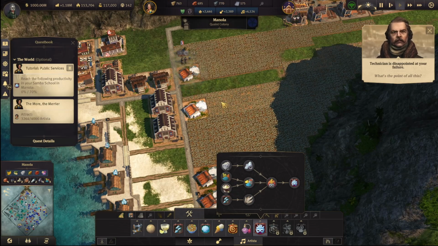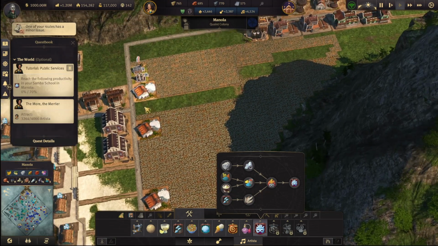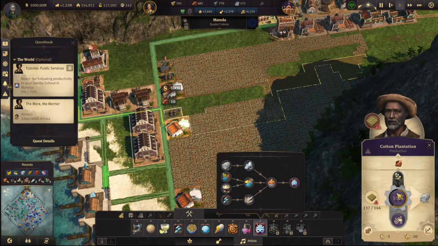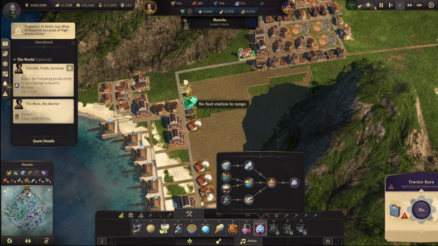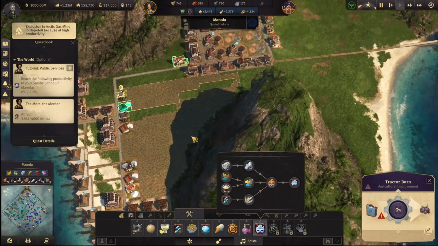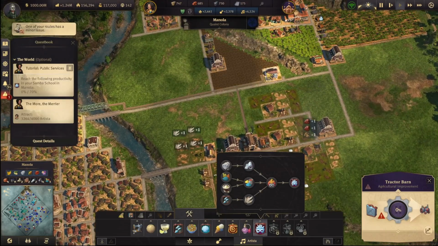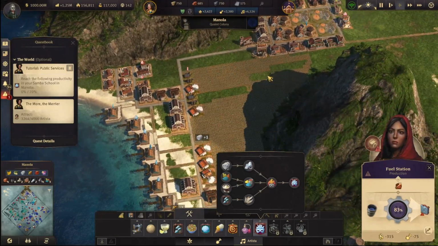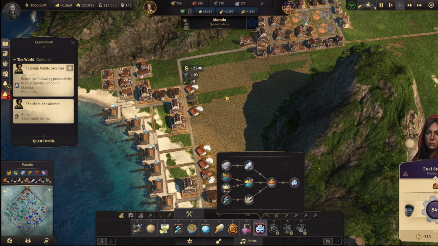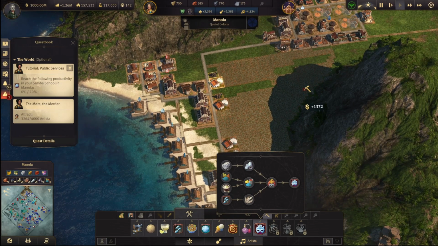What's the point of all this? I have no idea what I failed at, but we'll find out soon. So you, and you. Wait a minute. An explosion in one of your factories. I need a fuel station there, so can't do fuel station here. Okay, no worries. Just delete all of it for now.